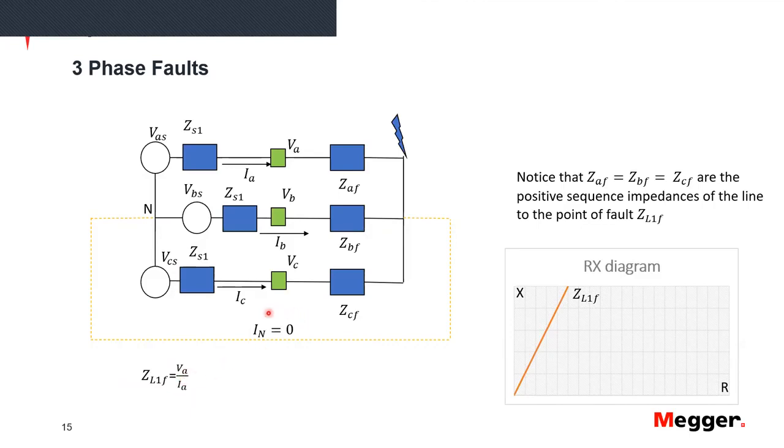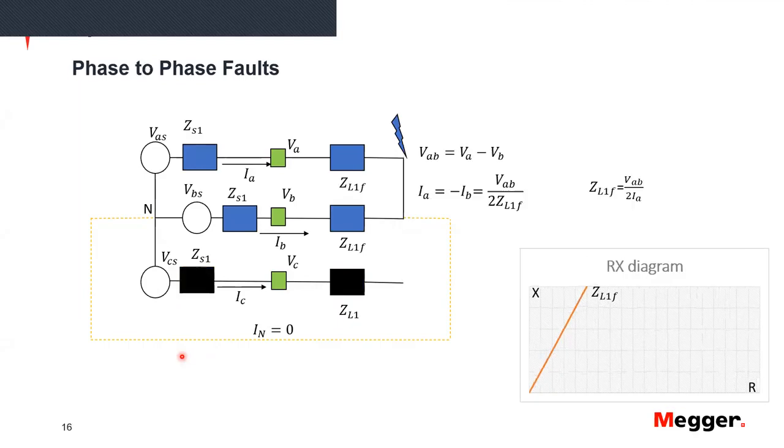We can assume typically that during a three-phase fault, there is no neutral involved, and we can do the calculation right here. Remember, we can use the equations that we showed before to calculate or estimate in some form the distance to the fault. Even if we don't know how far it is, we do know how much impedance there is, and that's the very important concept, and that's why they're called impedance relays.